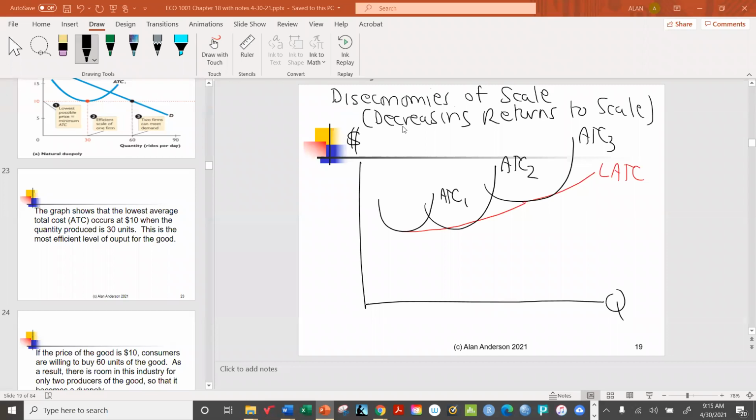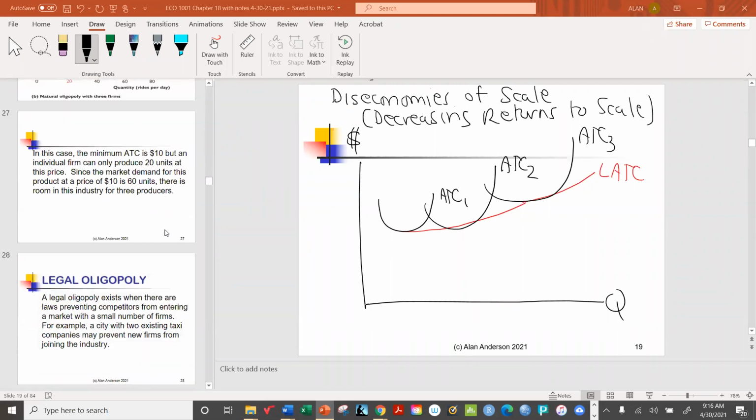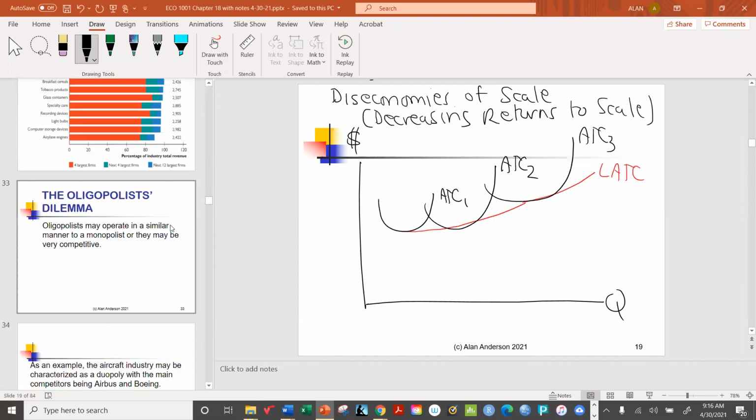All right, so they really just kind of touched on the game theory, but we're going to go over it ourselves so we'll have a better feel for what it's all about. So anyway, let's jump back to where we left off. And I think where we got to was right here, the so-called oligopolist dilemma.